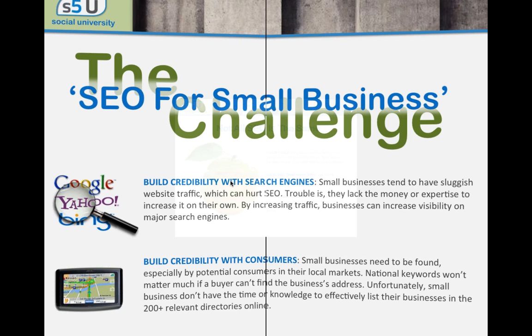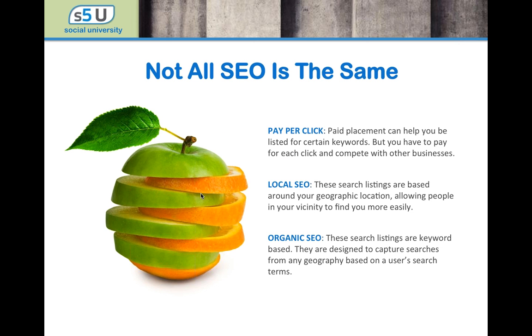All right, so let's jump into a few things that you should understand when you're looking at SEO. This is regardless of whether you're looking at SEO through Social 5 or through another company. There are a few principles that really matter. First of all, not all SEO is the same, okay? I put my little apples to oranges images on this slide because it's very much the case. There are three types I'd like to highlight here today.